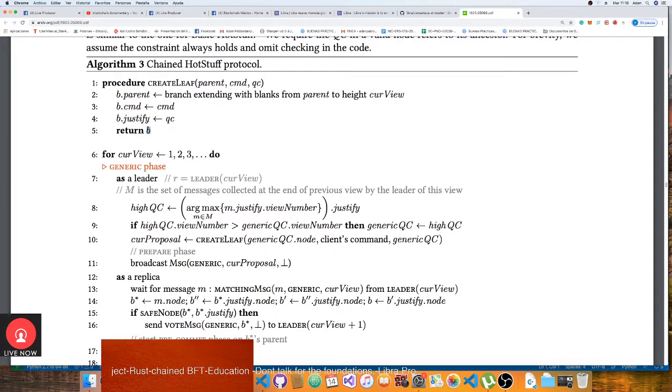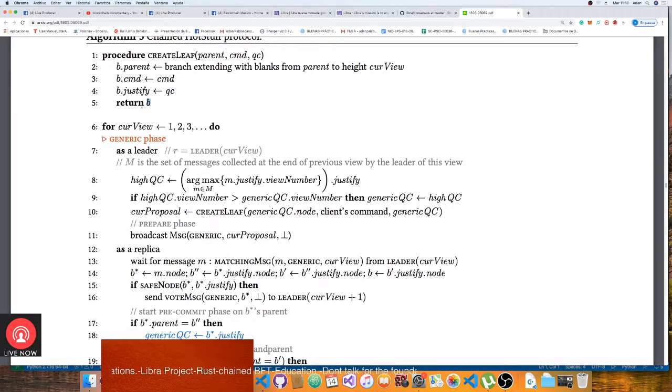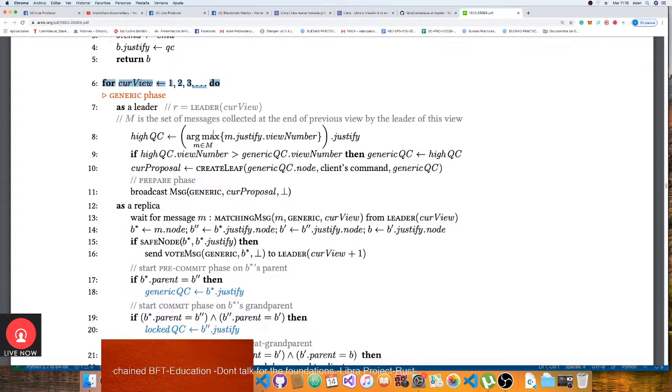So far, in this first part of the algorithm, it's a pre-generic phase in some way, because you prepare the leaf that you want, with the condition of CMD on QC that you want. So this is for having this view and get the things that you need.